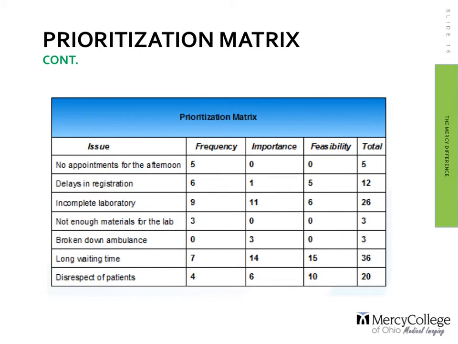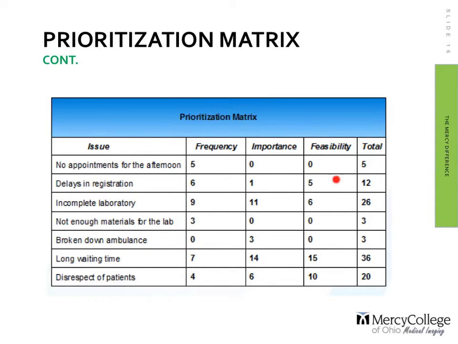The other thing I want you to get out of this is that, at times, as I said, it's like golf. That last graphic was set up like golf. The lowest number was most important. Now, I want you to look at this and determine if the lowest number is probably most important here, or whether you feel the highest number is most important. The highest number is long wait times followed by incomplete labs. And the shortest are broken down ambulance and not enough materials in the labs. So it becomes a little more confusing in terms of what actually is your priority.